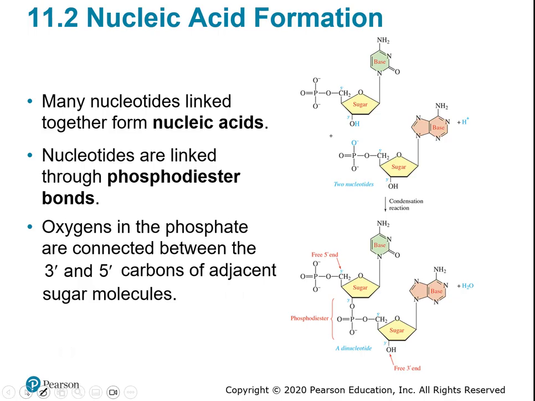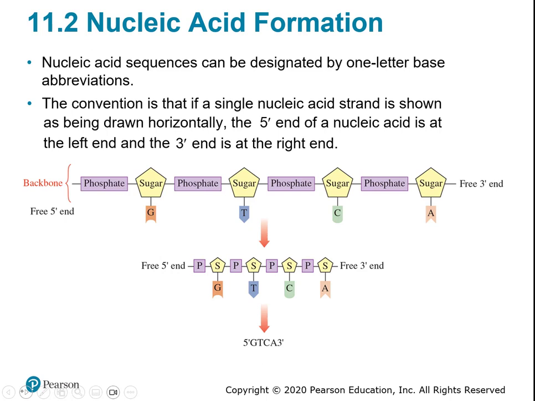So you will oftentimes see it drawn like this. When you're talking about a chain of DNA or RNA, they'll describe it as a phosphate to a sugar to a phosphate to a sugar to a phosphate. So the P to the S to the P to the S linked together. This is kind of like written out, but do you see that this is exactly the same thing? You see that if all I did was take phosphate and abbreviate it to a P, take sugar and abbreviate it to an S, can you see that those are still the same? I still have G, T, C, and A. That is actually the sequence of these four nucleotides.